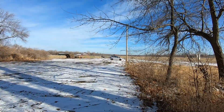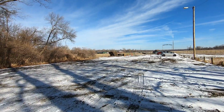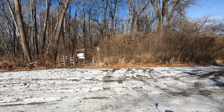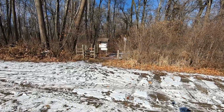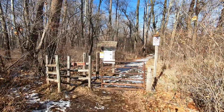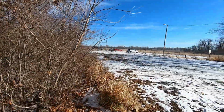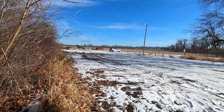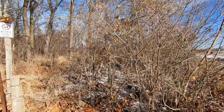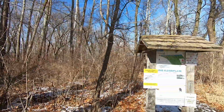Right there is Gifford Farm. That's kind of an educational, kids, hands-on farm place. I've never been there, or maybe I did when I was a kid, who knows. But let's check this out. Let's see where this goes. There are other cars in the parking lot, and they're parked way down there. Was I supposed to park right here? Maybe they're there for Gifford Farm. One guy had a boat hooked up. A little cold for that. But let's check this out.